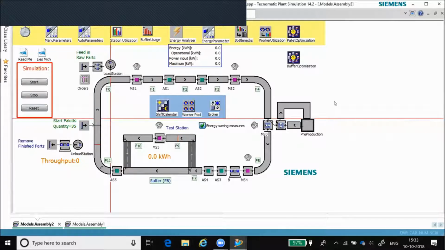Yeah. So the model which you're seeing right now is a complete, closed loop line which has pallets running in the line, and it has parts also.